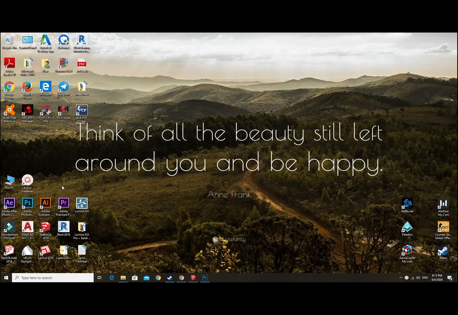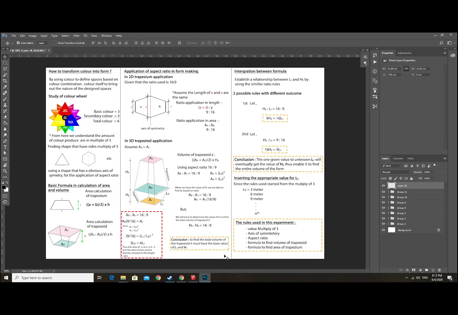To start off, you must have the whole template in Photoshop of what you want to present. I've actually done a presentation this way, so plan your presentation well, how you want to present it. For example, you want this one to appear first, then this will be the second, this a third, fourth, fifth, and so on.